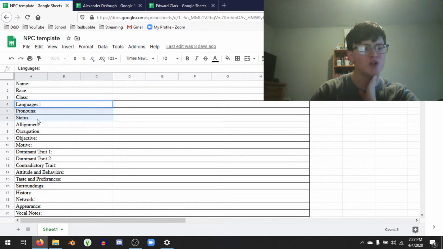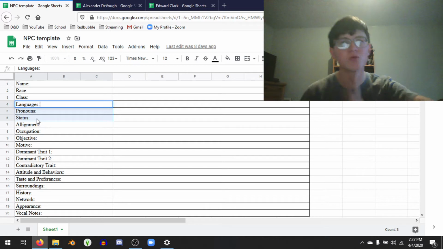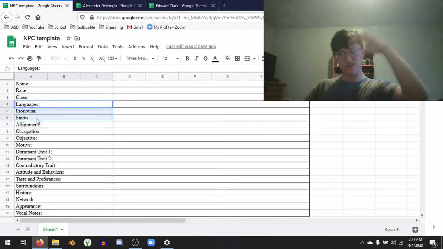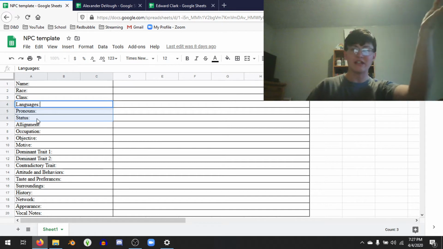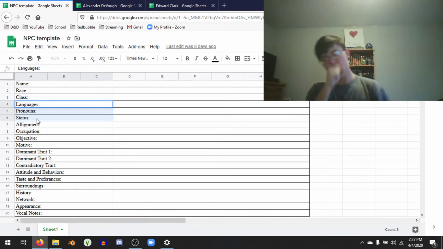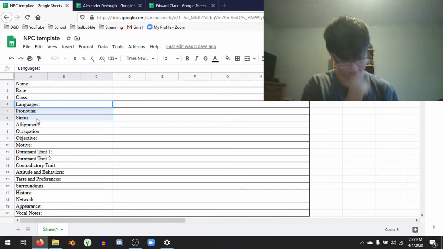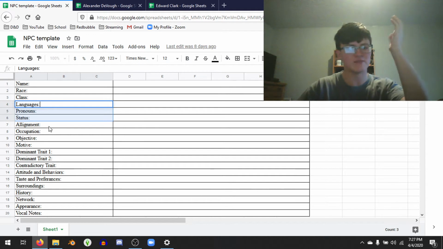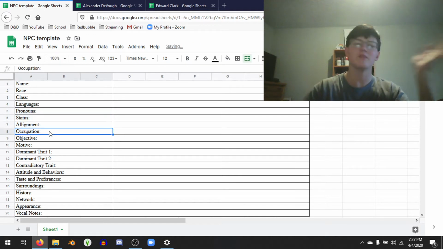Then we move on to status. So status is what I was talking about earlier, where the NPC is going to trend: friendly, neutral, or antagonistic to the party. So that's kind of where status would belong. Alignment is fake news. Occupation, their job.